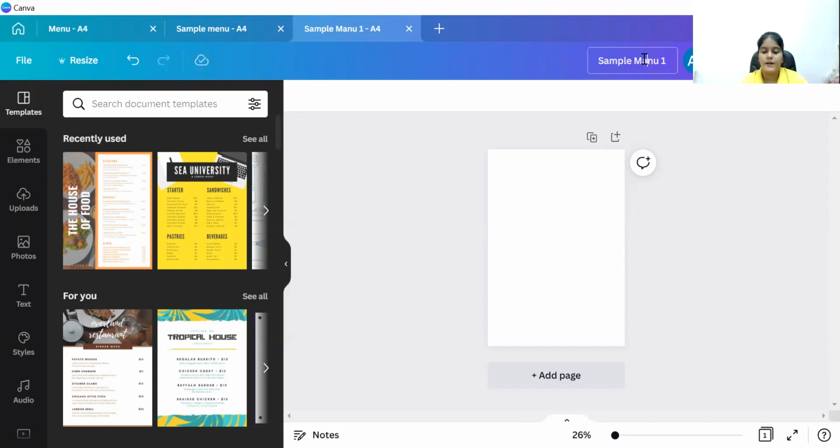I have made a spelling mistake. Yeah. So see, sample menu 1. Title came here also. So सबसे पहले name your project. Okay. So this helps to keep all of your projects organized in Canva. Okay. You can easily identify your work also. Once that is done, let's go with the designing process.